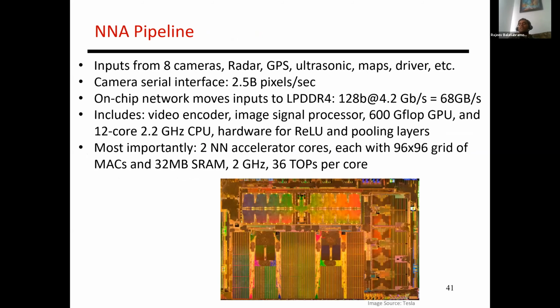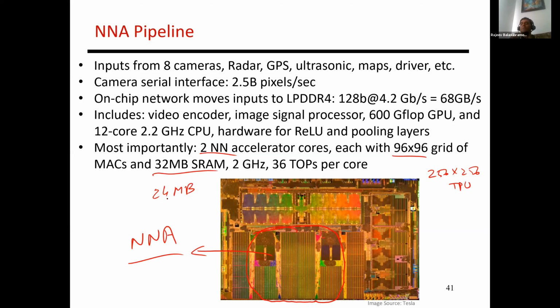All right, so this is what the Tesla FSD chip looks like, right? You'll see that the workload is diverse enough that they don't just have to do the DNNs. There's a lot more stuff happening as well, but that's the heart of this chip. So this stuff over here, that's their neural network accelerators. And these neural network accelerators look a lot like the Google TPU, right? There are two of them, and each is a 96 by 96 grid of MACs. Remember that the TPU was 256 by 256. Fed with a 32 MB SRAM, the TPU was 24 MB SRAM, right? So very similar parameters and a very similar design as well. This is again a systolic array. And so that main part looks like the Google TPU.